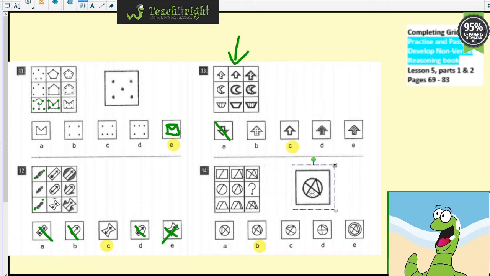For 14, we knew it had to be based upon a circle, and if you look, the number of lines drawn within the shape increases. So we had 1 line drawn, 2 lines drawn, 3 lines drawn, so we were looking for 3 lines drawn, but they needed to share 2 of the same. So we needed to have 1 and 2. As you can see, we had those 2 here, and it just needed a third continuing on the pattern.